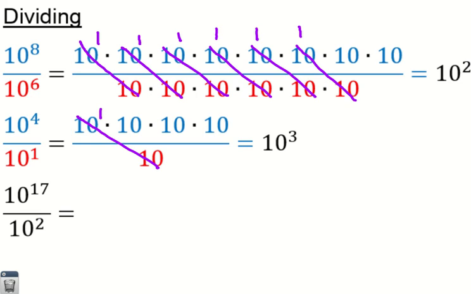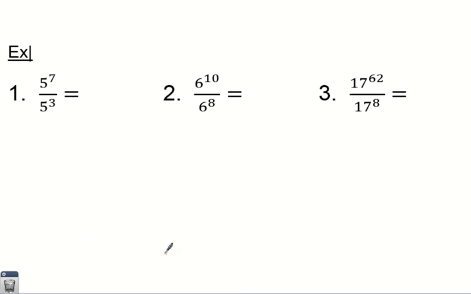Well, there is. If you simply have a common base with a power over the same base to another power, you can just subtract the powers. So, in other words, to divide common bases with powers, you subtract the powers. And so this is going to end up being 17 minus 2, 15. Final answer, which is, again, going to be a 1 followed by 15 zeros? Big number.